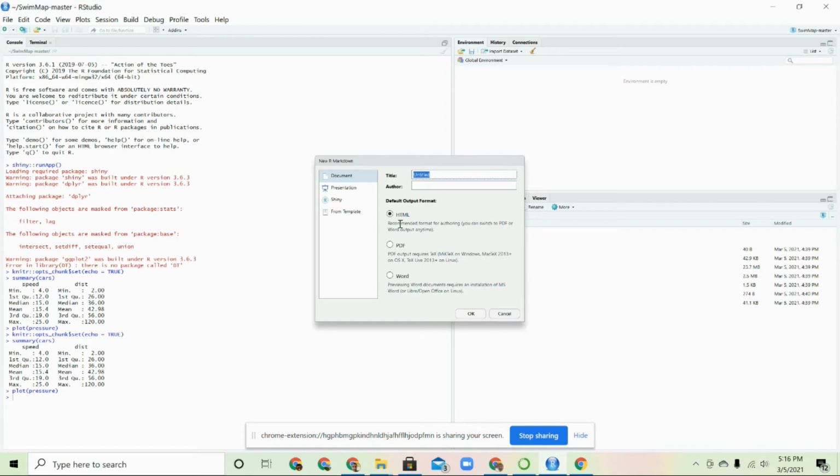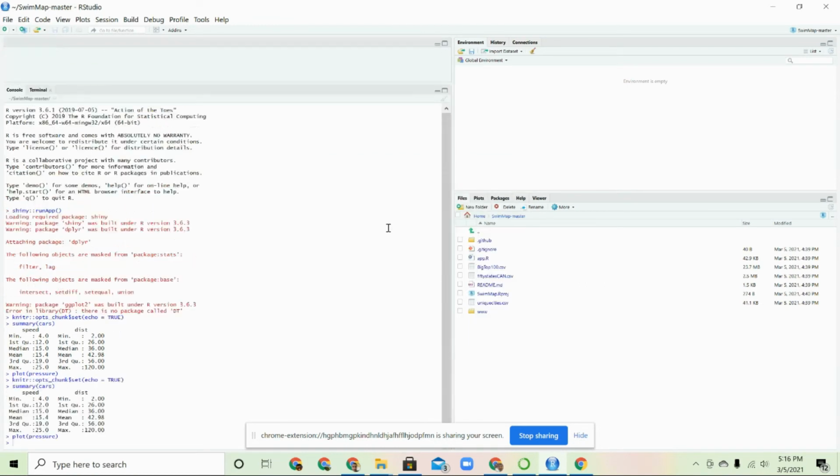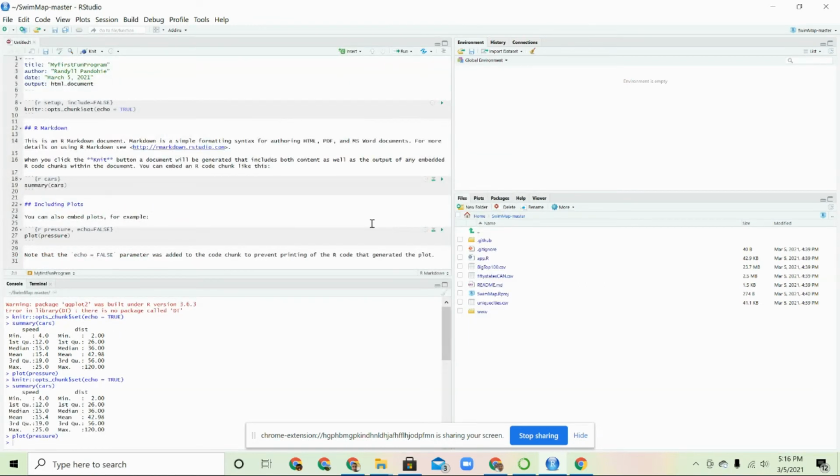So if we enter title, let's call it my first fun program, and you enter your name in the author field, enter my name, and click on OK. What this does is create a new template document for us.